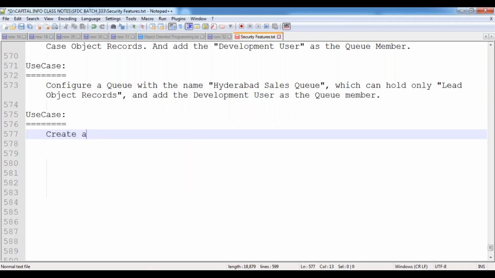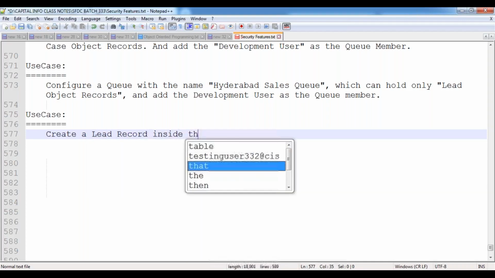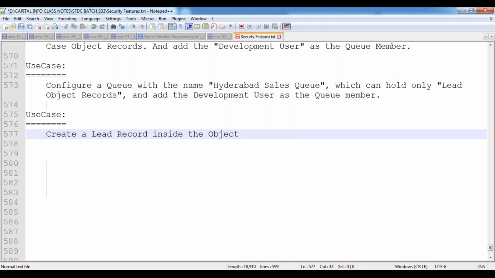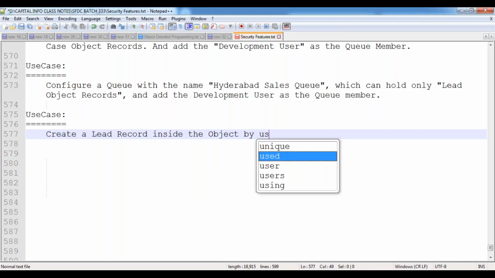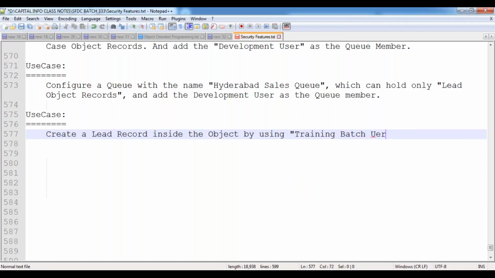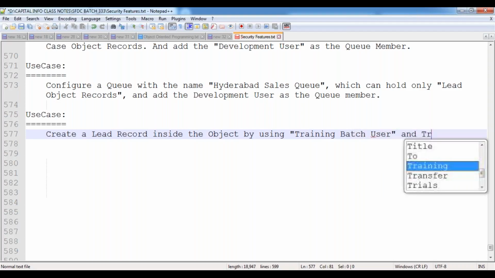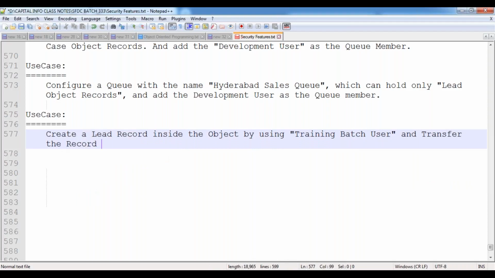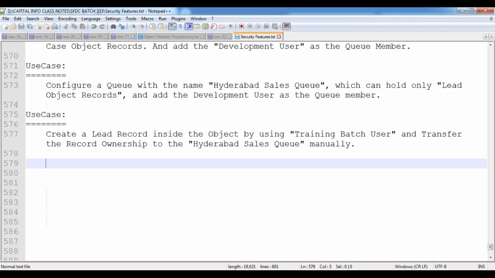Create a lead record inside the object by using training batch user and transfer the record ownership to the Hyderabad sales queue manually.